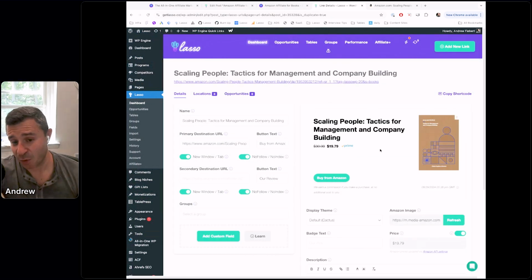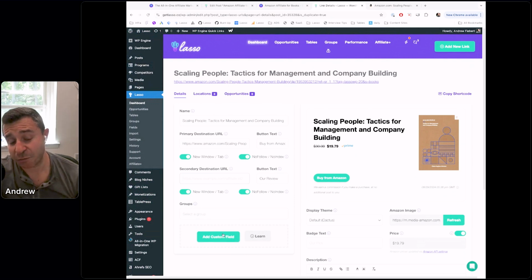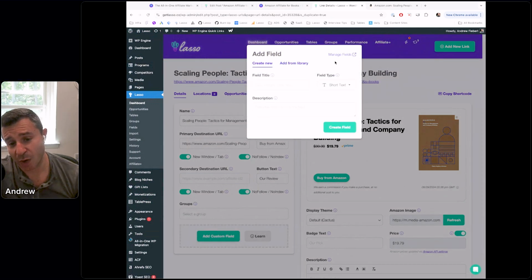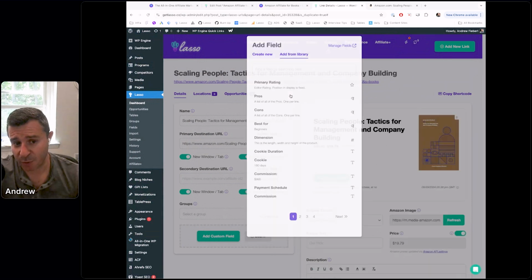So this is default. I just added this in. It has a pretty decent title. This is the price. Apparently, it was $30, but we can customize it from here. And so, for example, by default in our install, we have the button that says our review. This button will show when you put a URL in. So you'll see that our review button appeared. Let's put that in. If you wanted them to open in a new window or no follow, these are toggles that you could add there. You could add additional fields to your display. So one thing that might pair well with a book is a rating. So we'll add primary rating in here.